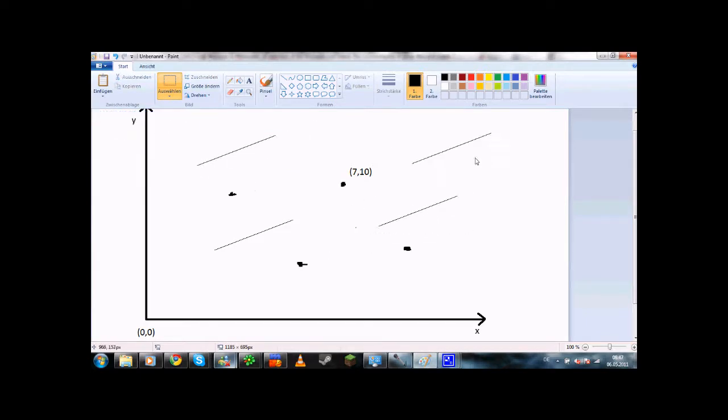All of these vectors are the same because a vector is uniquely defined by just its direction and its length. So that vector, and that vector, and that vector are all the same. However, if I draw this vector, it's different because it has a different direction and most likely a different length, unless I accidentally made it the same.